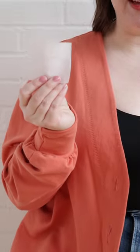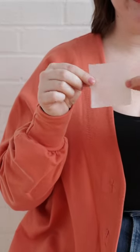Are you struggling with wavy buttonholes? You might just need some tearaway stabilizer. Just pop this on the wrong side of your fabric and sew your buttonhole as usual, then tear it away and you'll have a nice, clean, crisp buttonhole. Use these tips to get a super professional buttonhole like I did here on this Seamwork Lisa cardigan.